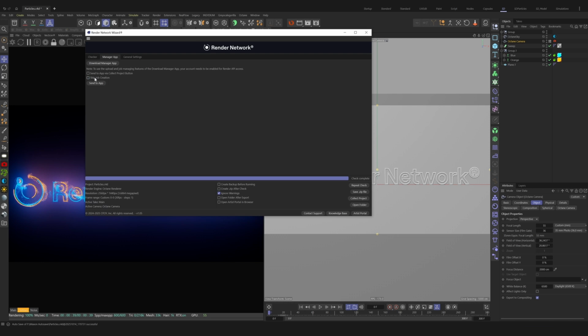I'm going to enable skip job creation for now, which is a great way to upload jobs to the Manager app and then choose later when to create the job. With the Send to App button, we'll see the job successfully packs. This is something the wizard has to do to ensure the assets all consolidate properly. You'll see the packaged files in the Render Network export folder with all the assets.